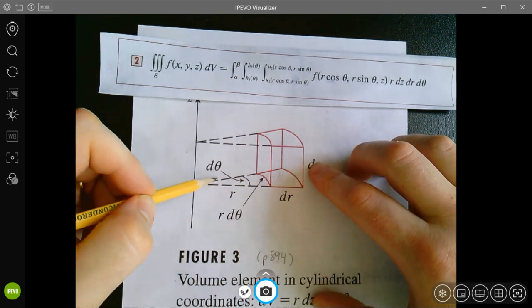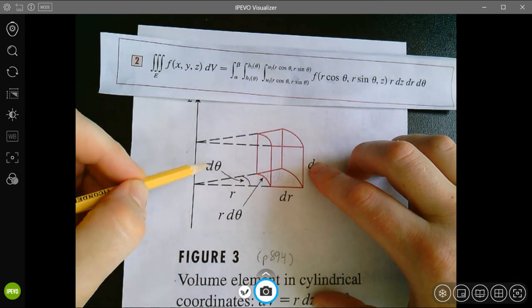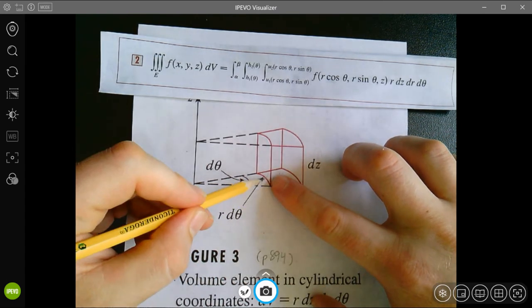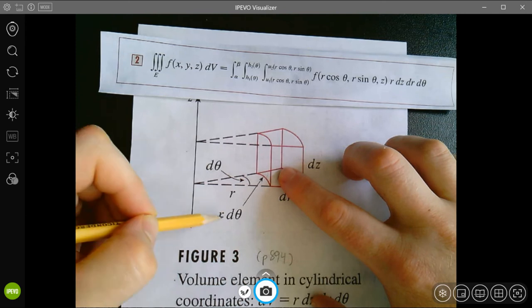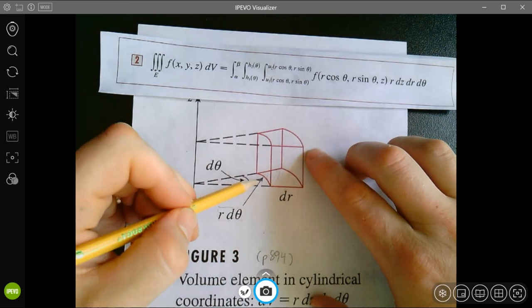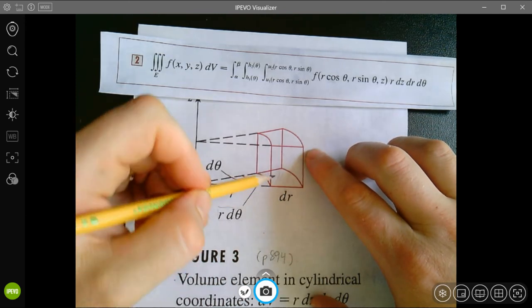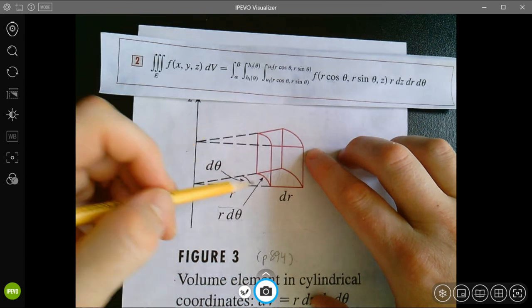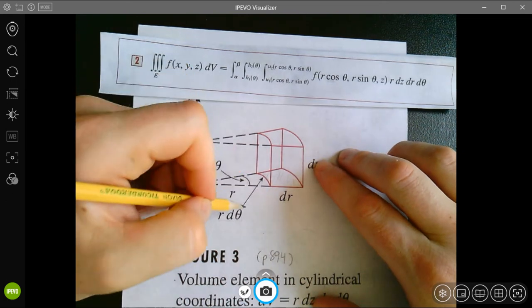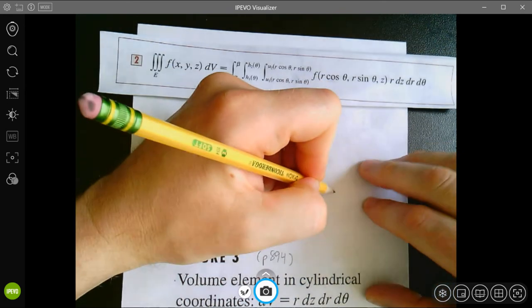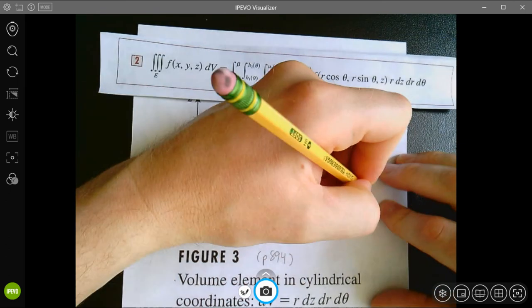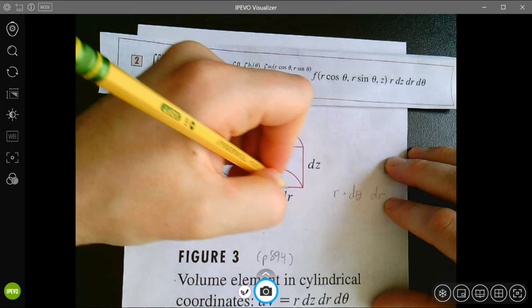So suppose you have in a unit circle an arc with measure d theta. Okay, well then this arc right here is just scaled up by the radius. So the length of this arc is r times d theta, as shown right here. All right, and this base right here is kind of like a rectangle. It does have circular edges, but of course we can approximate as close as we want. So to find its area, you just multiply its length times its width. So length times width will give area. The length is r d theta. The width is dr. So that's the area of this base.